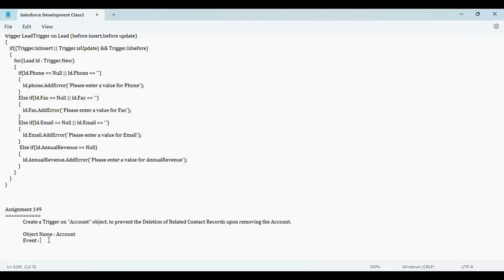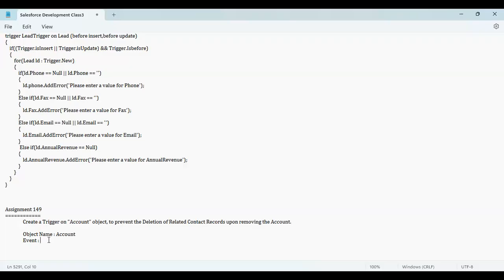Any wild guess is fine, no problem. What event are we dealing with in this particular scenario? isDelete is our trigger context variable. I am asking about the DML event name for our trigger.